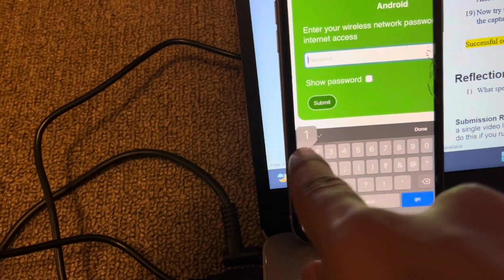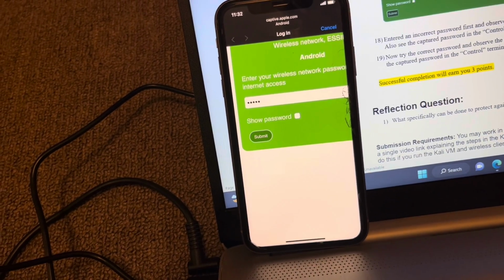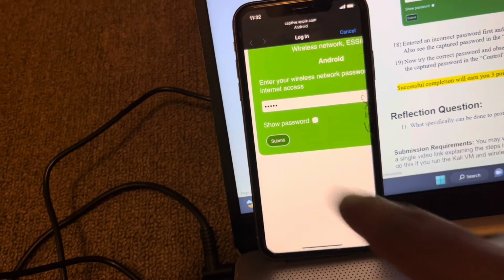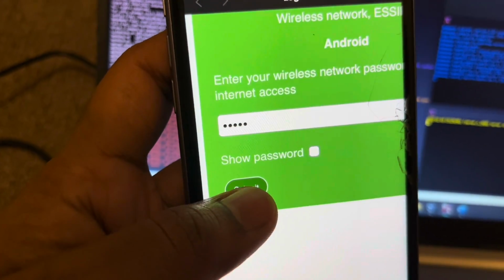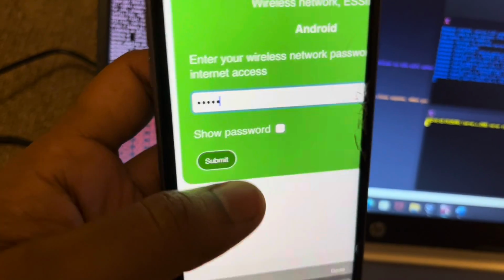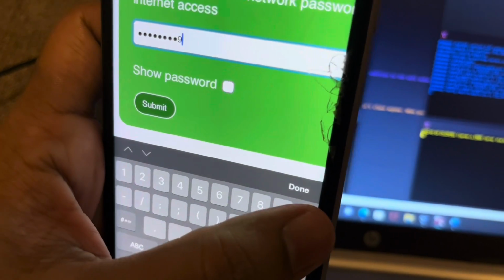I'll enter 1, 2, 3, 4, 5 and submit it, to see whether it is displayed here. I'll give more characters. It throws an error that the password is incorrect.